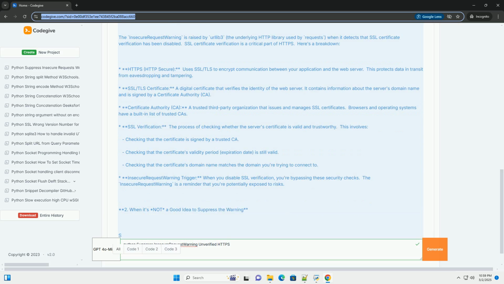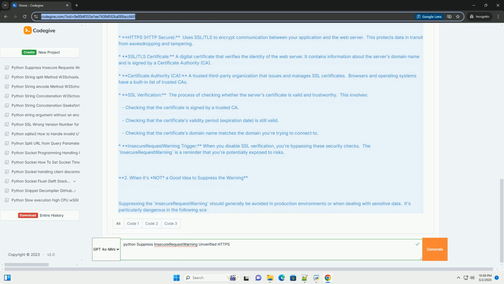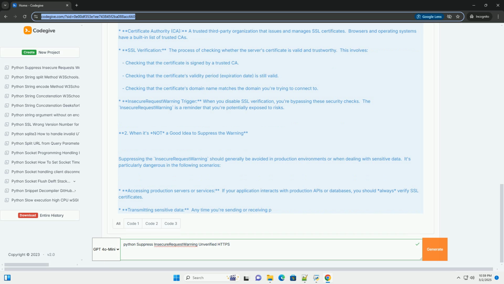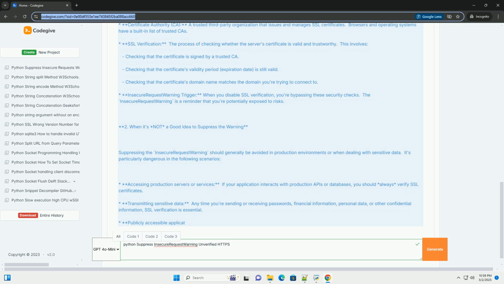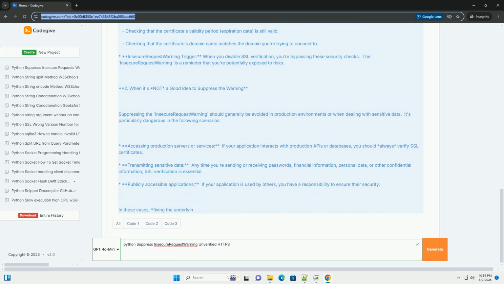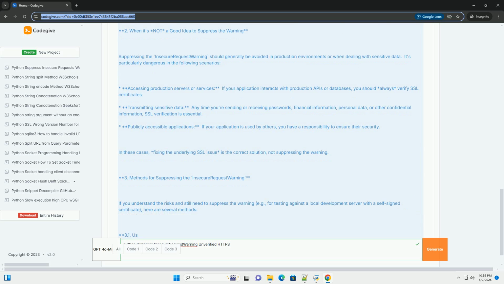This tutorial will cover: 1. Understanding the insecure request warning, what it means and why it's important. 2. When it's not a good idea to suppress the warning. 3. Methods for suppressing the insecure request warning: using warnings.filterwarnings, disabling verification directly in requests, using urllib3 directly to disable warnings. 4.